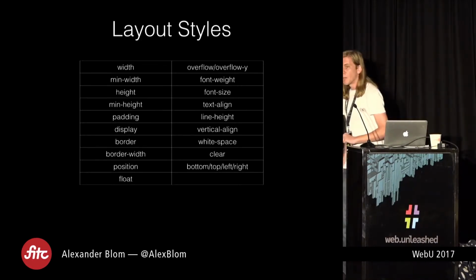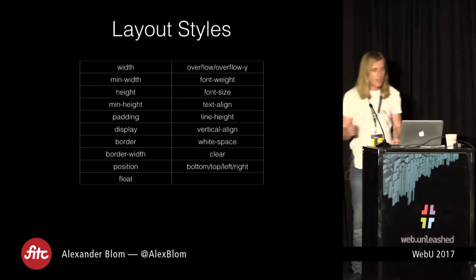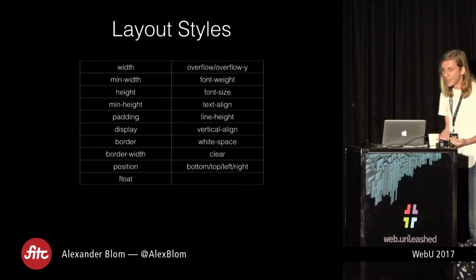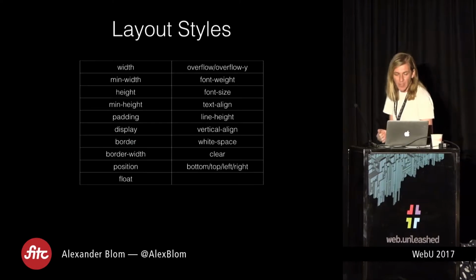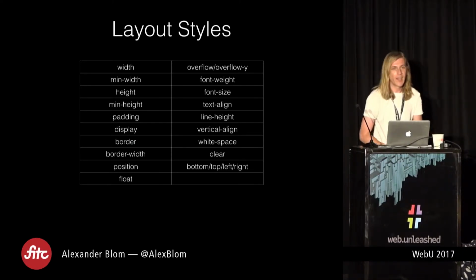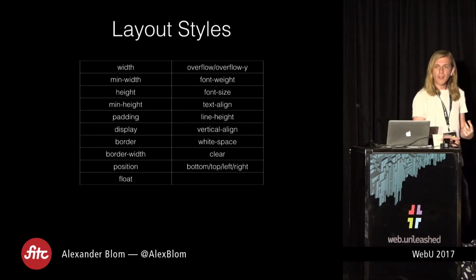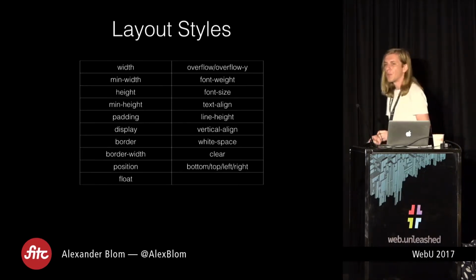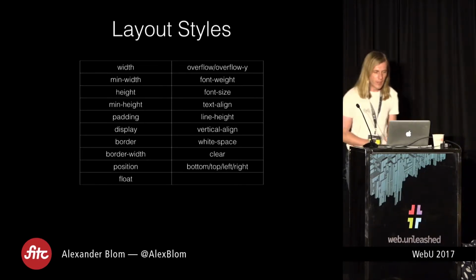So these are some of the properties that actually affect our layout, right, when we're thinking of CSS. So obviously anything to do with width, min width, height, our paddings, displays, borders, font sizes, line heights, vertical alignment, right? Because you can see how these rules aren't contained just to the node we're looking at. It's going to start affecting everything around it.